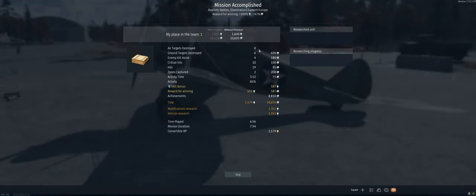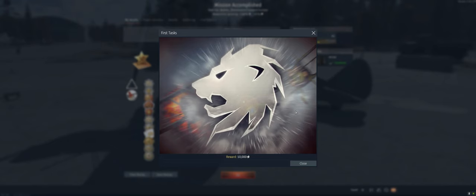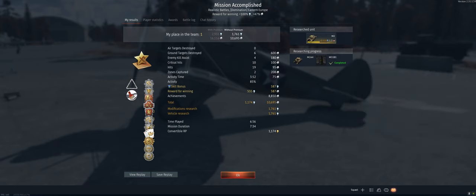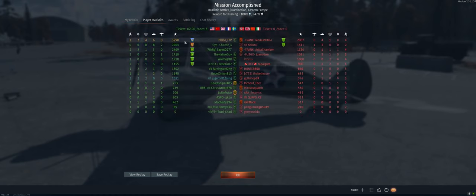So, good first run. Got 6 kills, some assists. Unlocked a camo. Got a reward for our first tasks. Unlocked the ammo, that's good. Ended up with Wingman and first place on the team.